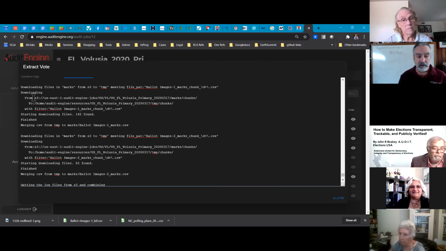What it does then, okay, so each one of these lambdas is assigned 200 ballots. It goes out to the archives and pulls them out of the zip archives, and then looks at them and generates a section of a cast vote record, what we call marks. And that section is those 200 ballots, the results. It also produces its own log file and exception report for that lambda. And at the end here, we have to pull those all together. We have to get all the 244, however many ran, and pull together all of the log files, all of the exception reports, and all of the results.